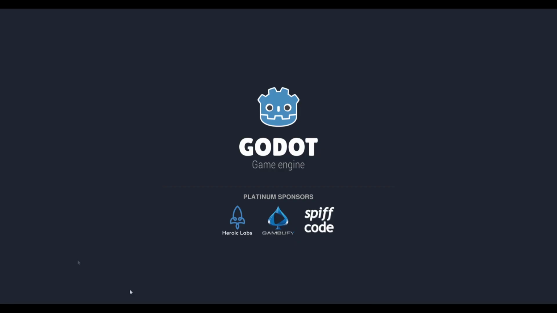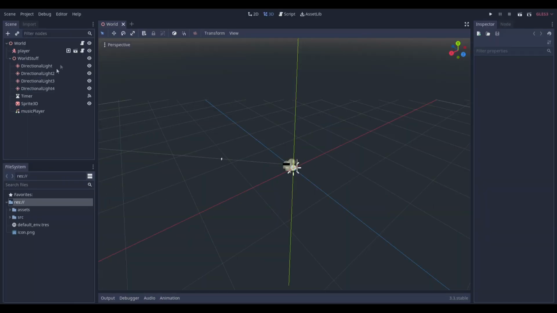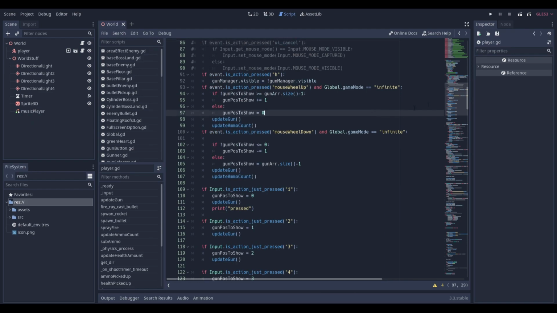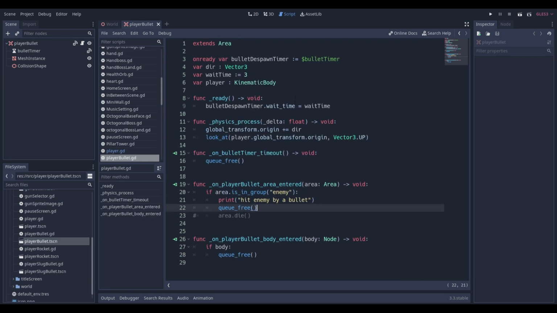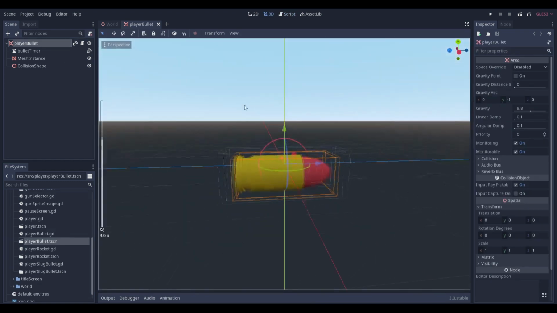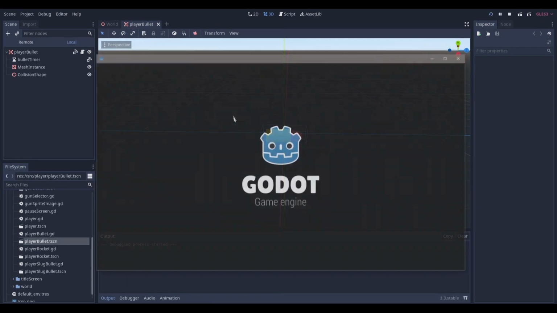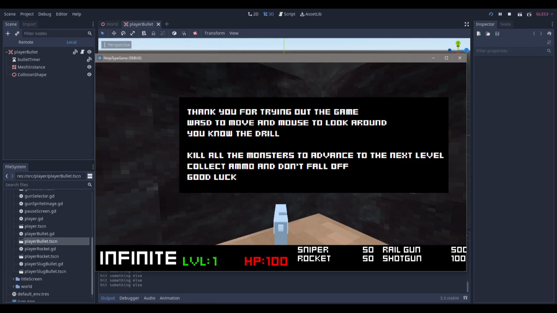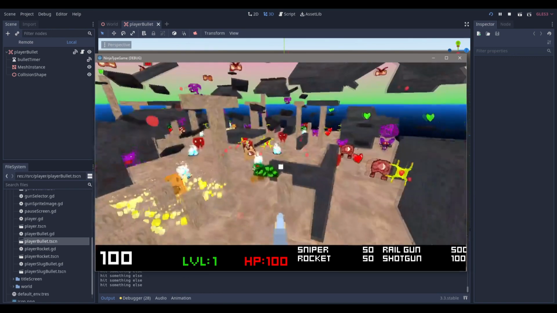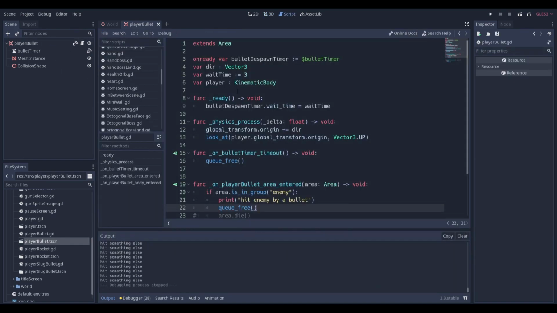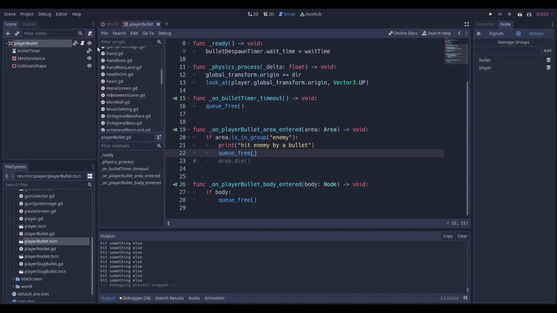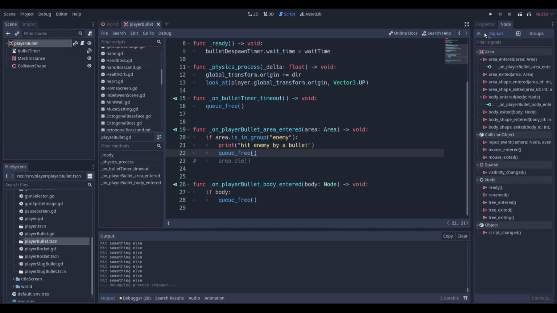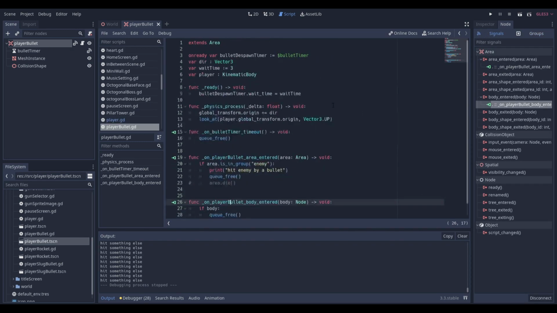So this is a game I'm currently working on. You can see that when I hop over here into the player script, which by the way is getting pretty long, I will say so myself, I'm using stuff no different than what I showed you to make a bullet. Sure, this is a 3D game, and there are sound effects and music, and it took some time to load. But the fundamental principles are no different from what I showed you. I'm using groups. I was so scared because I was like, why is the bullet group player? But it's a player bullet, so that makes sense. I'm using signals. I'm using everything I showed you to make a full 3D game.